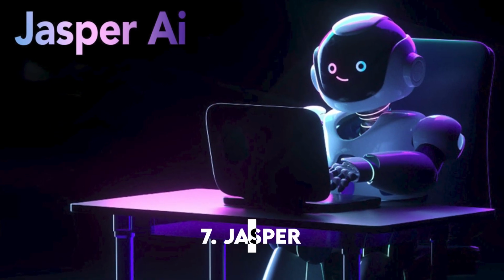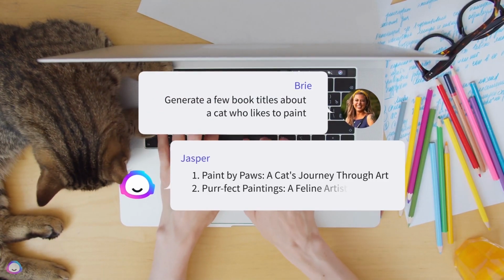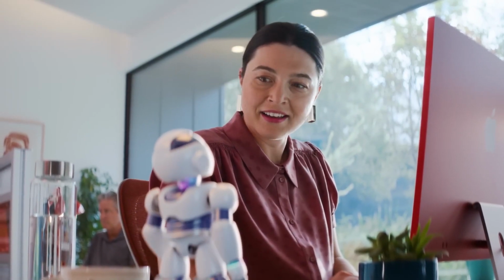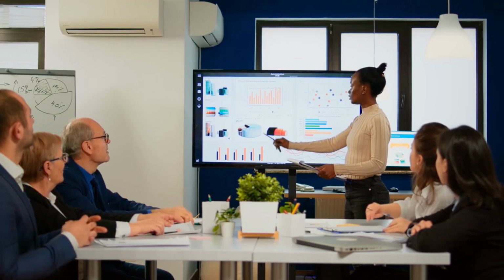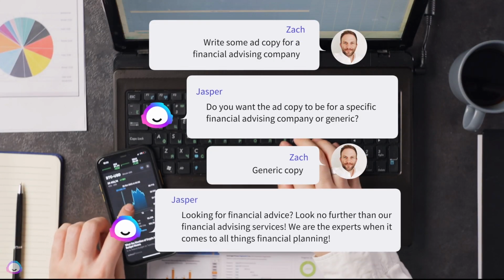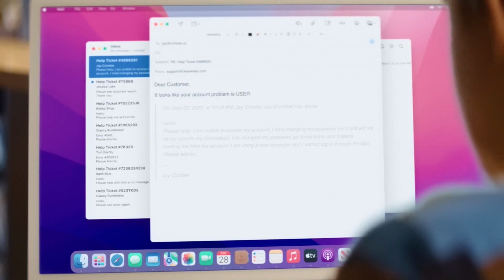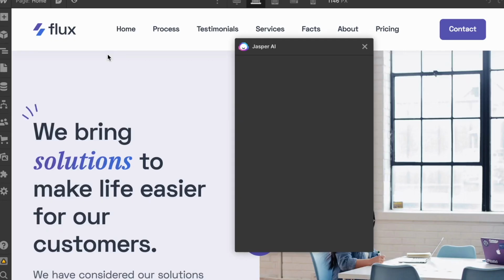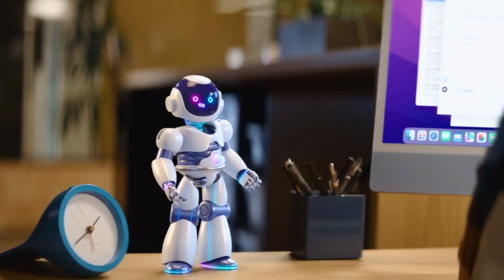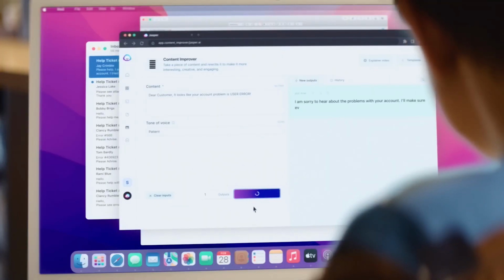7. Jasper. Jasper is an AI copywriter that makes writing content faster. Content creators can use Jasper to create images as well as blog posts or social media content and ad copy to meet their marketing goals. Use it to create an AI-generated image and then hop into the text creator to draft a caption or infographic text to pair with the design. Polish the content with a built-in editing tool and get ready to share your shiny new content.